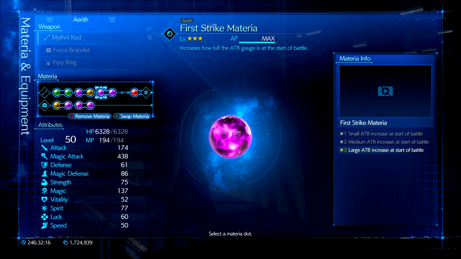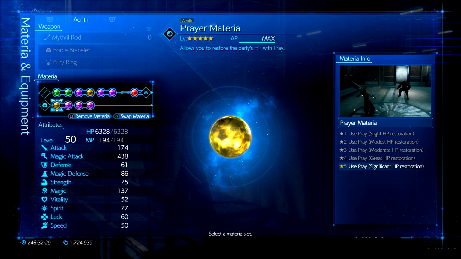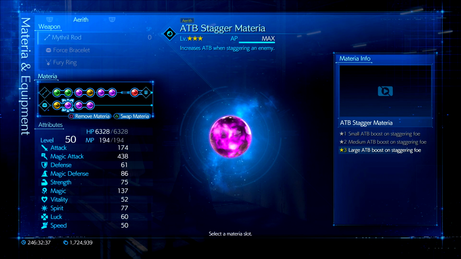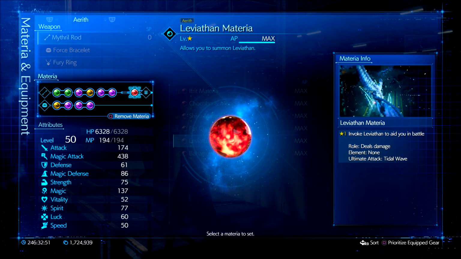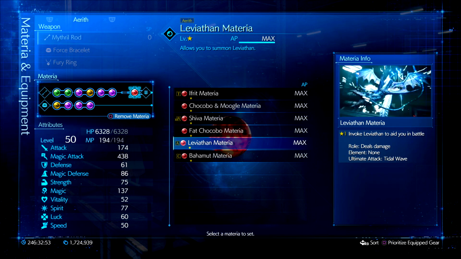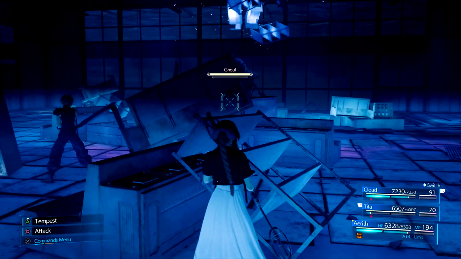We need first strike on Aerith so we can start off the fight with a Lustrous Shield. HP up for more health. Prayer materia is a just-in-case materia. Feel free to switch this out with whatever you want. ATB stagger is very handy for when we stagger the enemy, we get more ATB bars. And we have 2 MP ups to have as much magic resources as possible. And the summon materia we have on Aerith is Leviathan so that we can deal more magic damage and have slightly more magic defense.